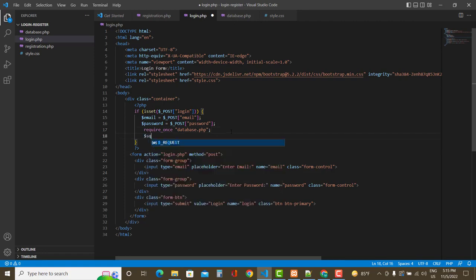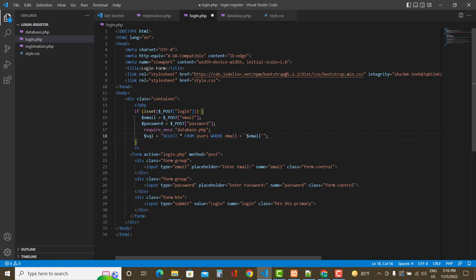Now let's store the SQL command into a variable called sql. In this case, the SQL command will be select again, as you are searching in the database. So select all data from the users table where the email column, the first one actually, from the database matches the email provided by the user. In this case, the email variable will be here.